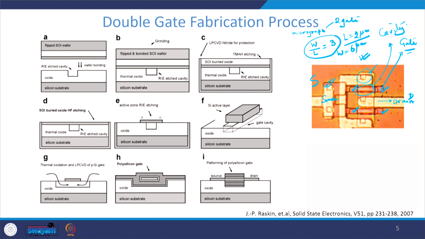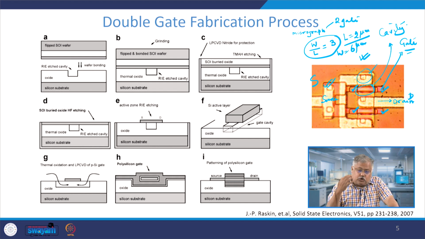Now, the idea here is that we can actually change the W by L ratio drastically at the fabrication stage in order to check the current flow in the device. If you look, these are basically cavities which are being created in order to reduce the vortex problems when you grow a CVD.